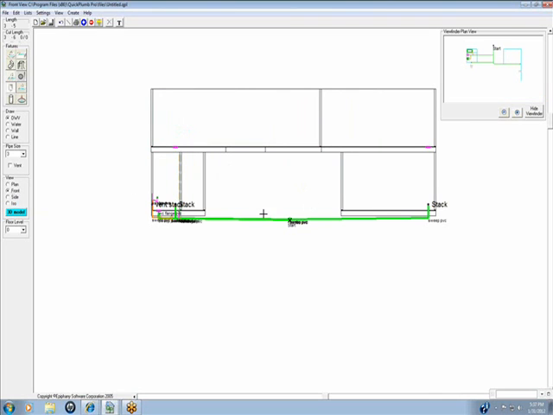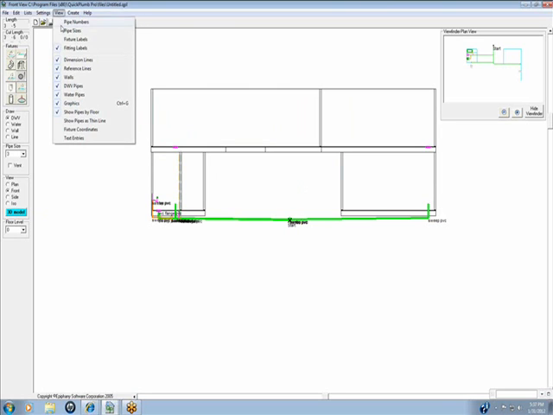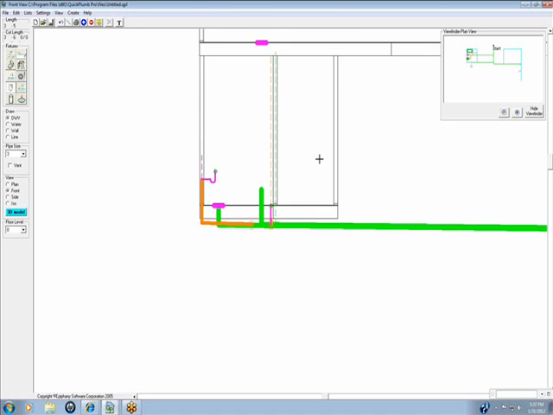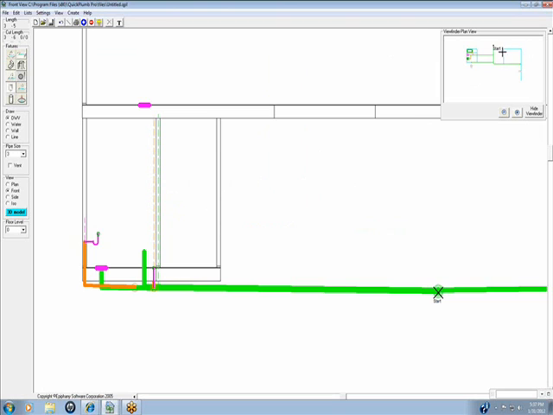I'll go to front view. Now it's kind of garbled. I got a garbled mess there, so I'm going to turn off text entries, and I'm going to turn off fitting labels. I've still got a bunch of pipes there, so to simplify it, I'm going to use the viewfinder over here to the right, and I'm going to put a square around the area that I want to work with. And so that grays out all the other piping. Now I can see that here's my stack.